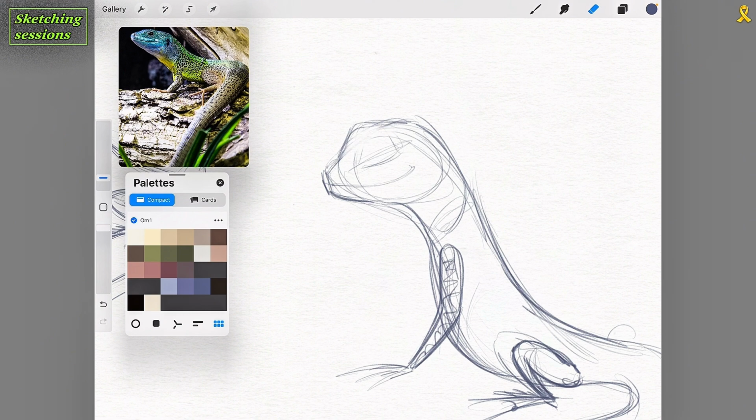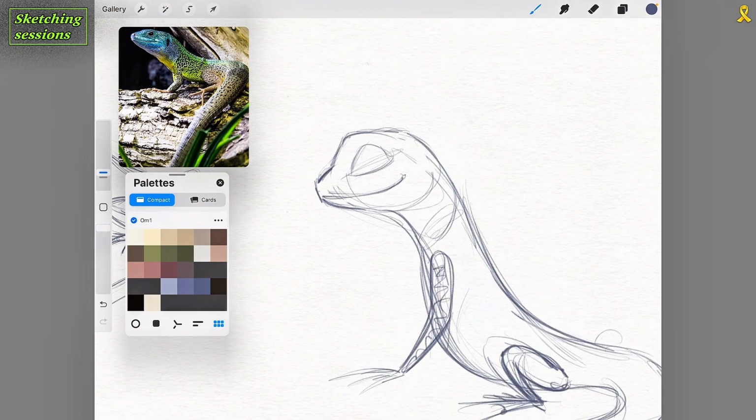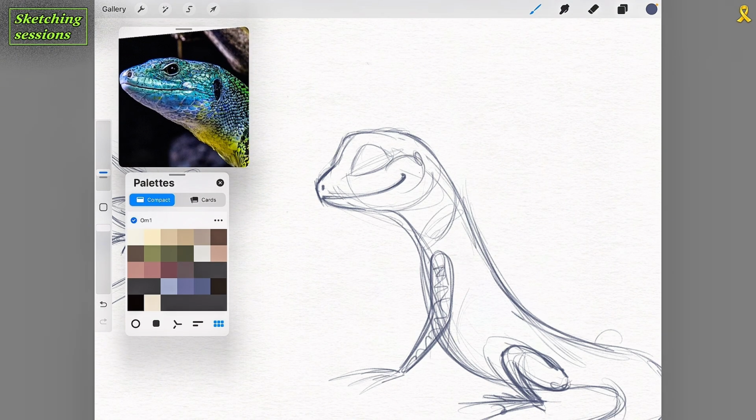And of course, I started to work on the face, because as I told you before in my previous sessions, mostly animals have no facial expressions. Even cats and dogs, our pets, and maybe it is a little bit different with monkeys, but mostly they have no facial expression.